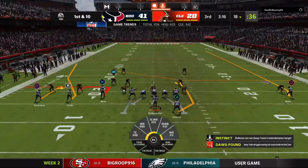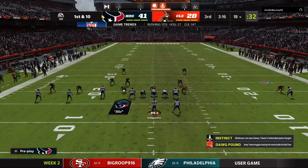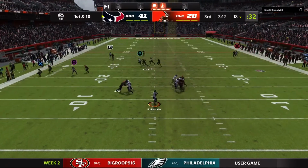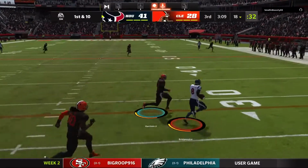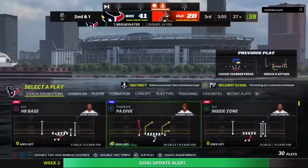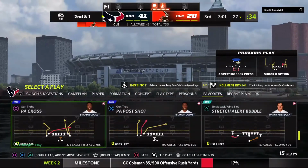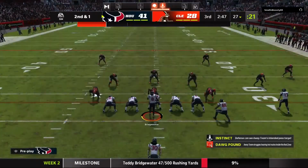The Texans offense ready to go here for their next drive. And they were terrific in the first half, built up a sizable lead, and it's just been cut into a bit following the opening drive score on the other side. But this is a unit that has to be itching to get the football again. You can say that again. They've got to be pretty eager because, let's face it, they've had to sit through halftime, then sit on the sidelines and watch that drive. So you can bet that they're saying, let's get on with this. We got to go out there and get some more points.